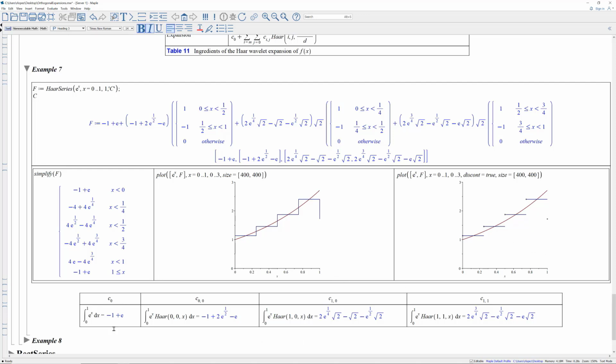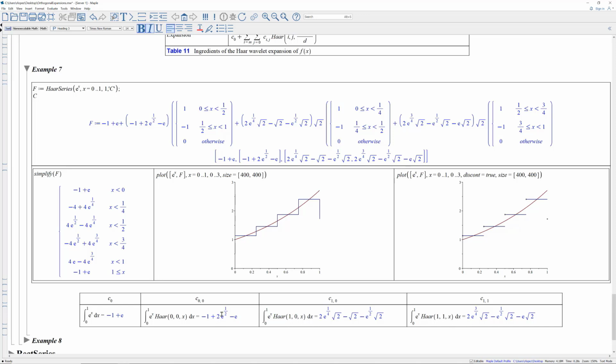Okay, so then let me compute some of these coefficients. The c0 is the integral of e to the x. That's this one. Then you have a 0, 0 term, a 1, 0 term, and a 1, 1 term. So Haar 0, 0, Haar 1, 0, Haar 1, 1.